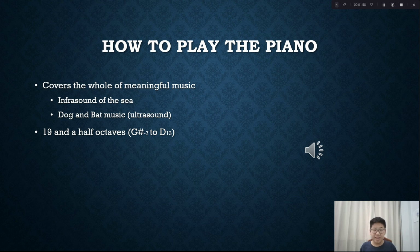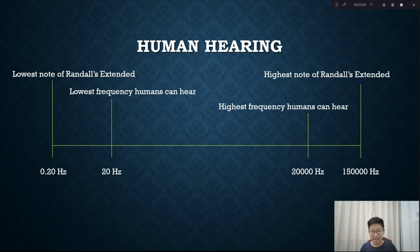Why not test your hearing? Let's hear this 16 Hz tone created with an online tone generator. If you can't hear it, that's very interesting, because most of us humans can actually feel this note. But anyway, the lowest frequency humans can hear is actually 20 Hz.